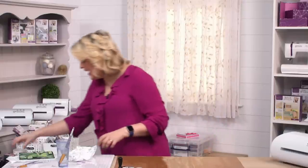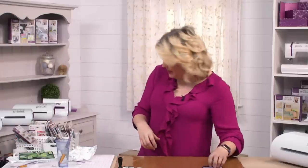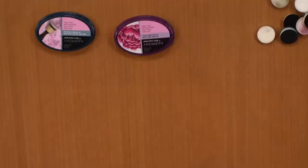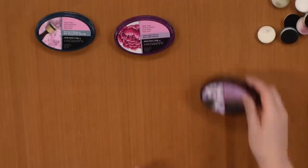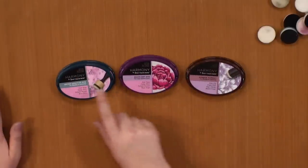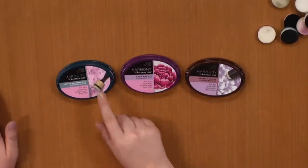Yeah, they are. And the thing is, I'm not the expert. Leanne is the expert in our team on this. However, what I want to do is just try and explain to you what the difference is in layman's terms, okay? So we have our water reactive ink pads, we have our quick dry ink pads, and we have our opaque pigment ink pads, right? So we have three different ones. Now they're all Harmony, right? But they have different pictures on the front.